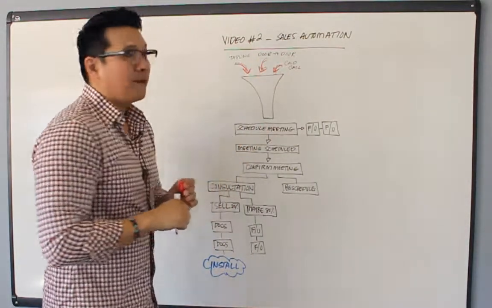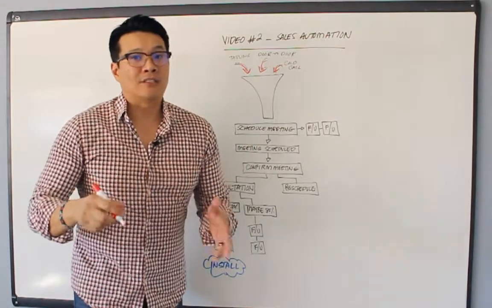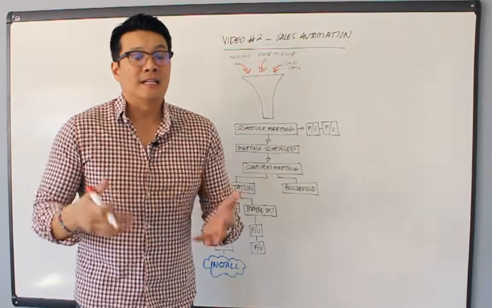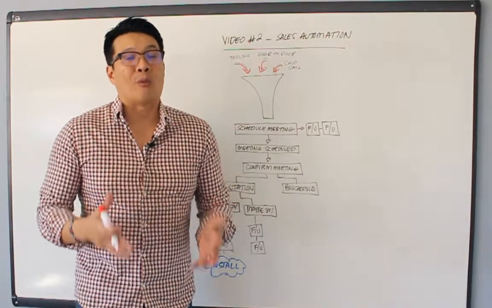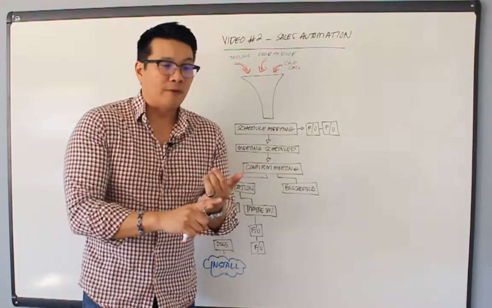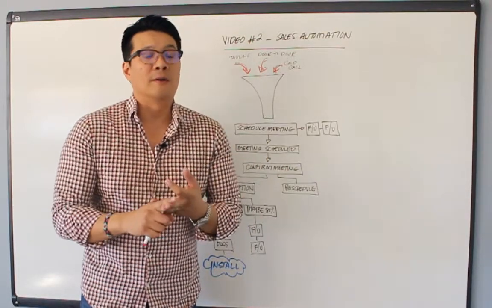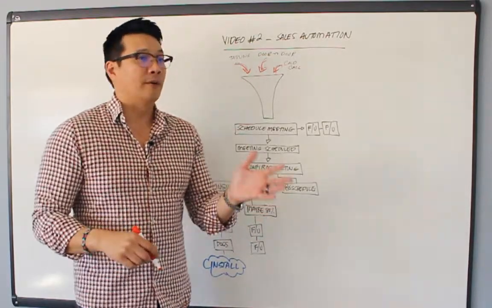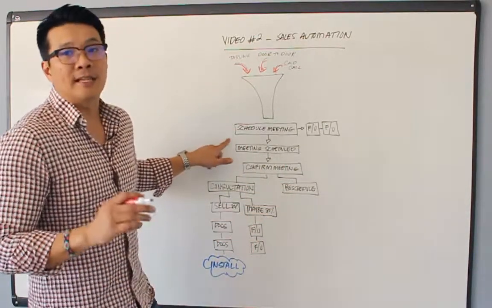So the first thing in that funnel is you want to be able to schedule the meeting with a homeowner, because not every single lead that you get is going to give you an actual day and time when they want to meet, right? For the most part, you're going to get maybe their full name, their email, and their phone number, and you're going to have to follow up to get the homeowner on your calendar, right? So this is where we're at in the process right now.